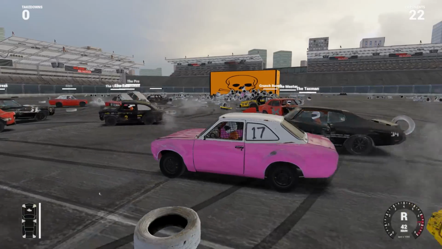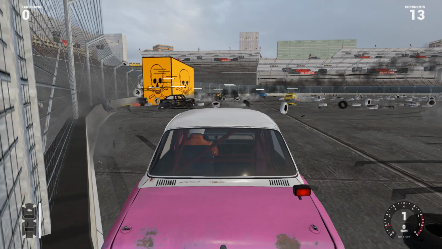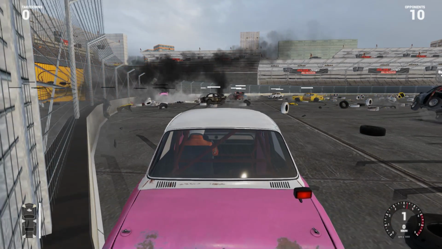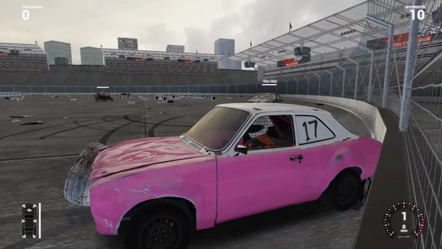Here comes the insta-death board. Run away from that. Oh, that's going to get so many cars. Oh, so many cars are going to be killed. Oh, 14, I think, went out in that. Insta-death board. I mean, I know the insta-death board was amusing and everything, but don't cower in fear, car.